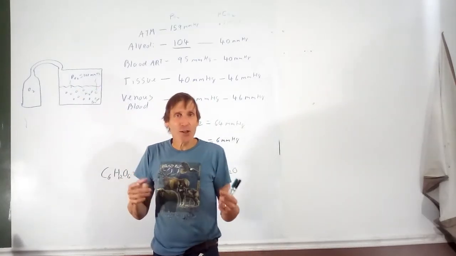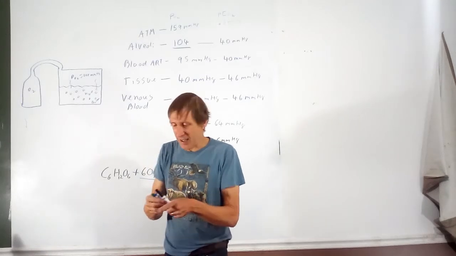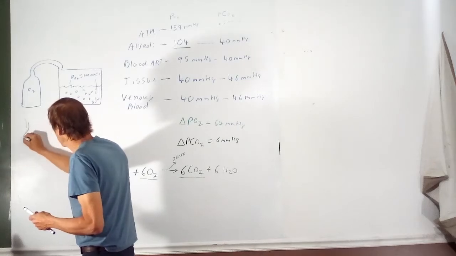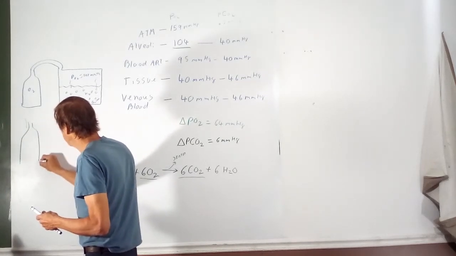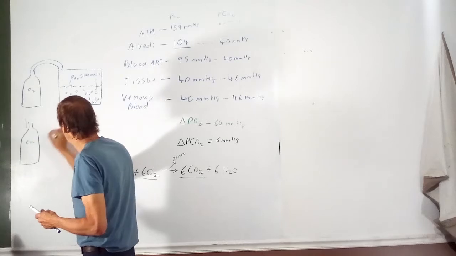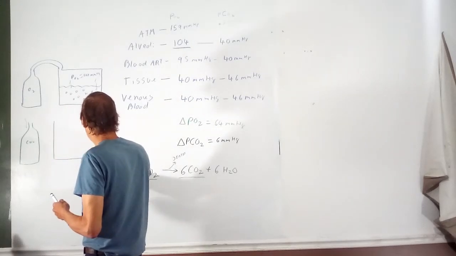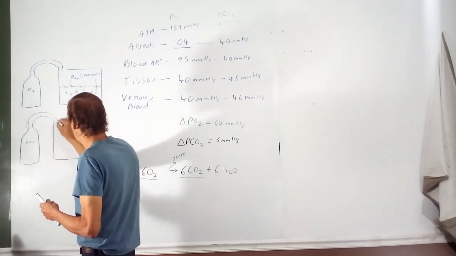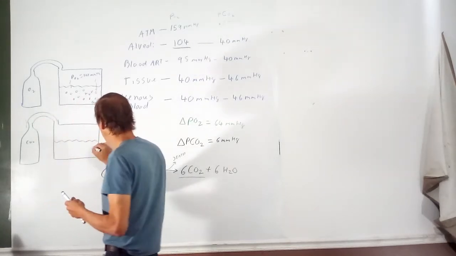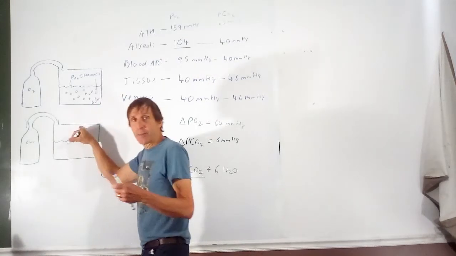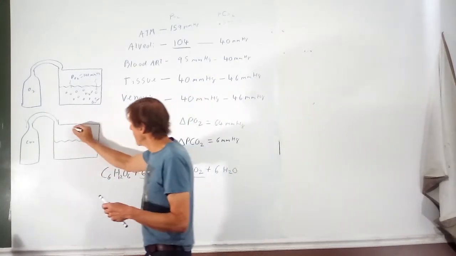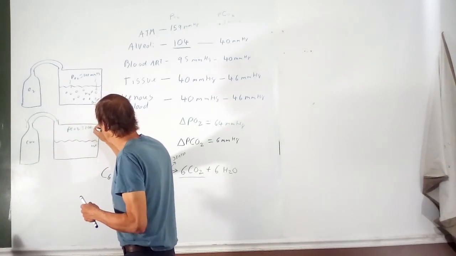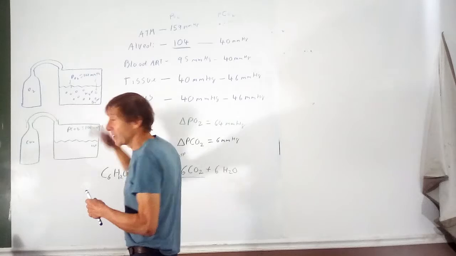Let me contrast that with CO2, just as a comparison, since we're not really sticking numbers on these things. I'm going to take another container. Here's another gas bottle. This one has CO2. And I'll make another box, same size, all the same characteristics. And I'm going to hook the CO2 tank up here. I'll half fill it with water, just like before. And I'm going to introduce carbon dioxide until the PCO2 equals 100 millimeters of mercury. Just like up here, except it's CO2.